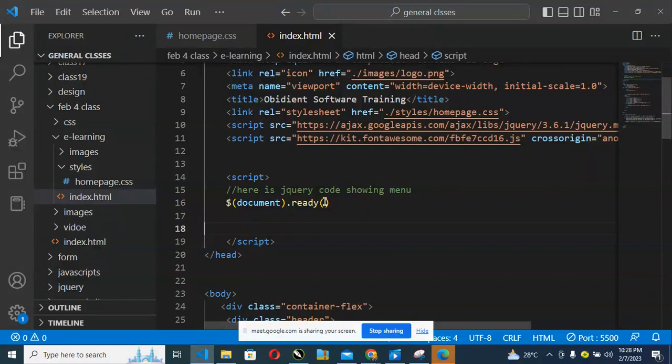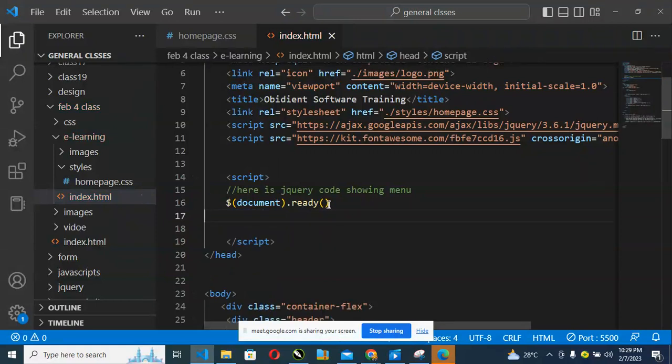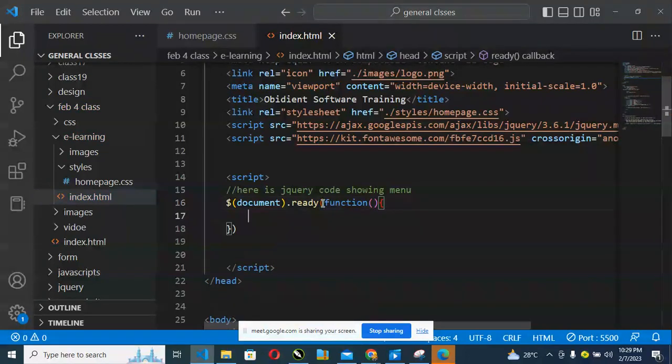So what we are going to do here is, if you want to write a function, you just call function, then you open this bracket. Here is actually where the whole magic will be happening, right? This is a function, so the block of code goes inside here. Now what we've done here is document dot ready. When this document is ready, what should happen? So we call in a function, then come here and open this. I've already done this. So this is what I did. Now, when this document is ready, this is what will happen.